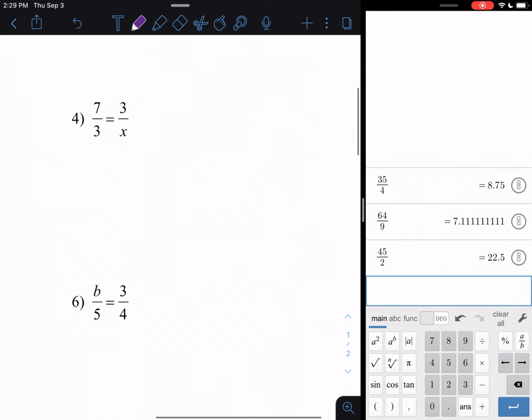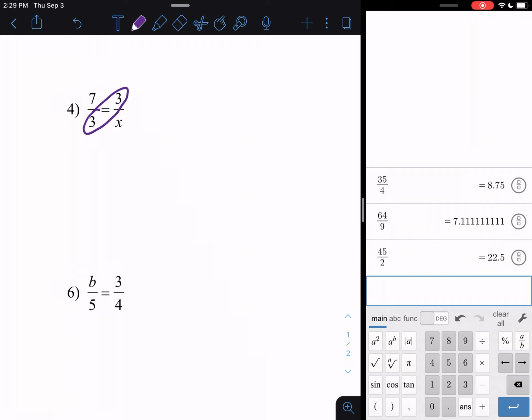Okay, before we do number 4, I want you to pause, and I want you to try and do this one on your own. So go ahead and pause now. All right, so you're back. And hopefully what I'm about to do will match exactly what you just did. So I'm going to circle my cross products here. Now I'm going to multiply what I circled. Notice how I'm using the same color. Let's see if that makes you confused or not. Hopefully it doesn't.